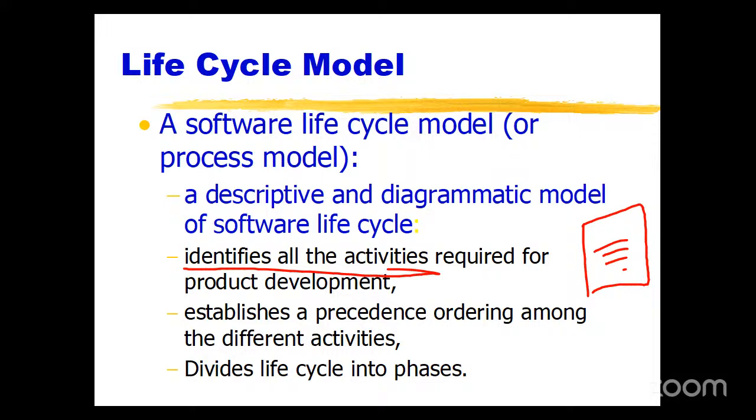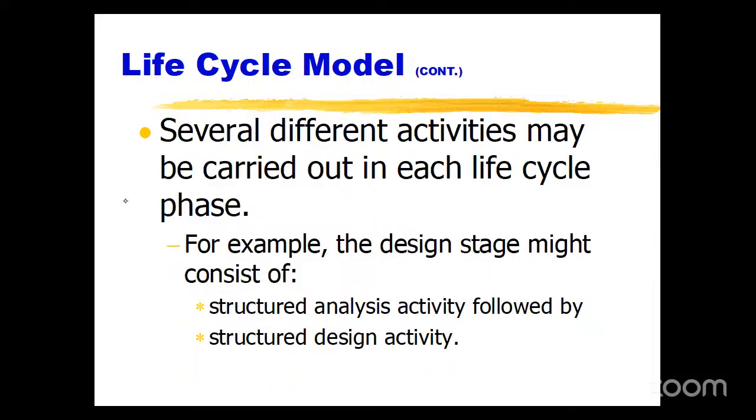Okay, so what is the life cycle model doing? It is dividing life cycle into phases. That is, whatever we have seen, the life cycle stages are again going to be treated as the phases of the life cycle. Okay. So several different activities may be carried out in each life cycle phase. For example, the design stage might consist of structured analysis activity followed by structured design activity.